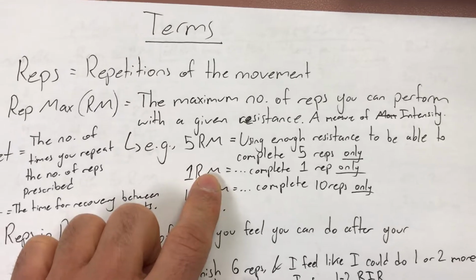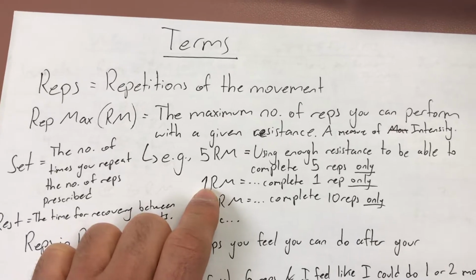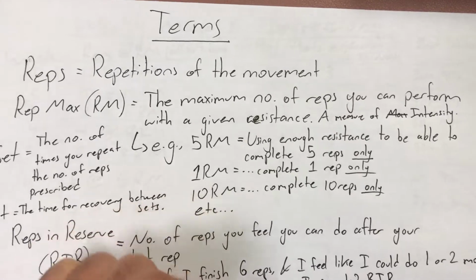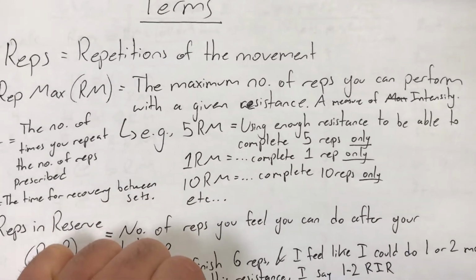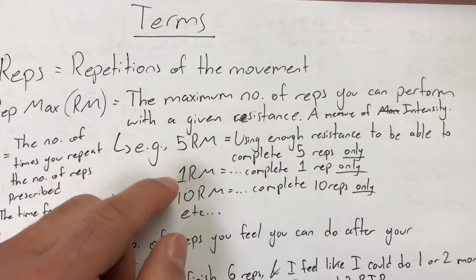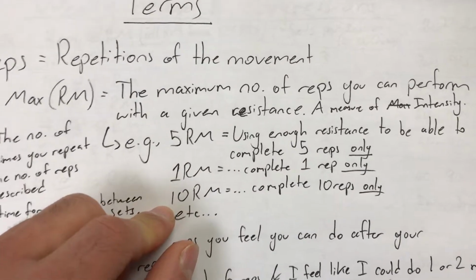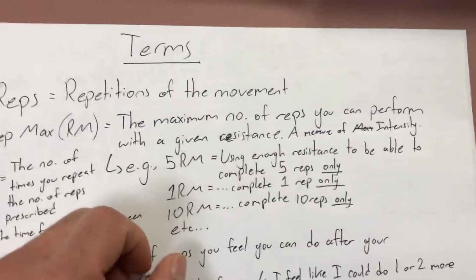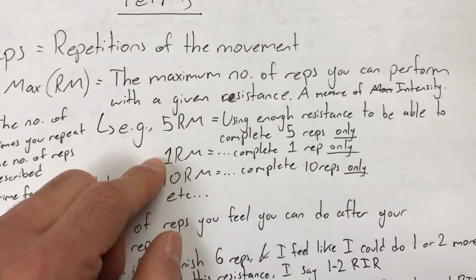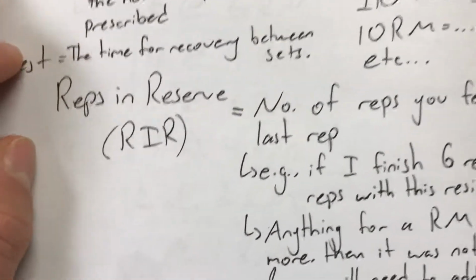A 1 rep max is also a form of a test to measure strength. So any rep max for any rep range is essentially a test of strength or endurance, depending on how many reps we're doing. For example, comparing the 1 rep max to the 10 rep max, the 10 rep max will have a lighter resistance and significantly more reps, 9 more to be exact, versus 1 rep, which requires a lot of resistance to be able to only squeeze out 1 rep and not have enough energy for more. This concept is also known as reps in reserve.